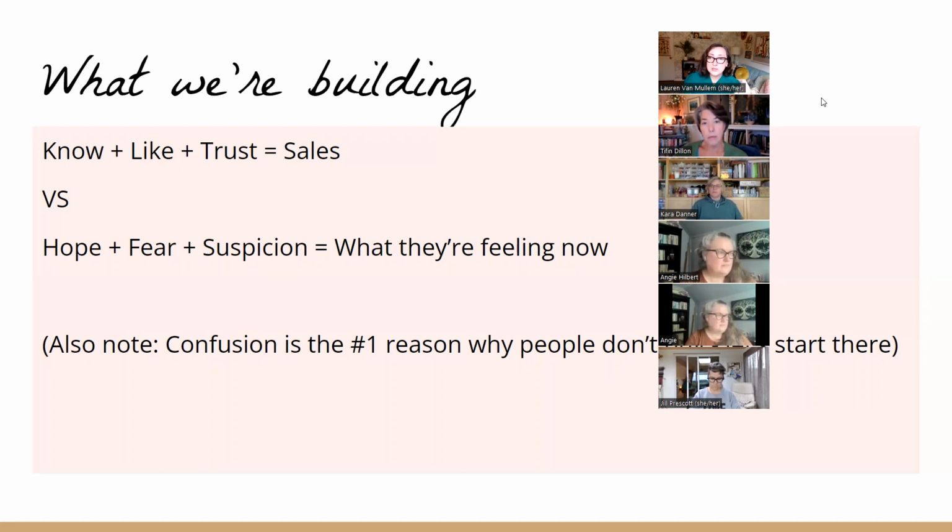And what we want to do is wrap them in a big, warm hug that says, honey, you're in the right place. I understand. I understand what you're feeling right now. I understand what you're going through. I understand why it's hard. And you do not need to stay in that place. There's a way. There's a way out. There's a way forward.